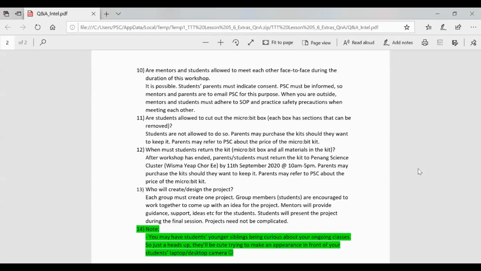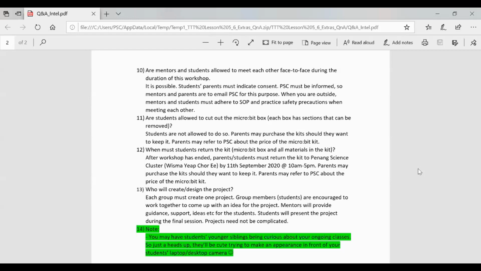So my question is very simple. All of these students will be coming to the site, or they are just on their own home? They will be at their own home, in their own house. Actually it's not a default scenario here. So the default scenario is they join in from their own home.